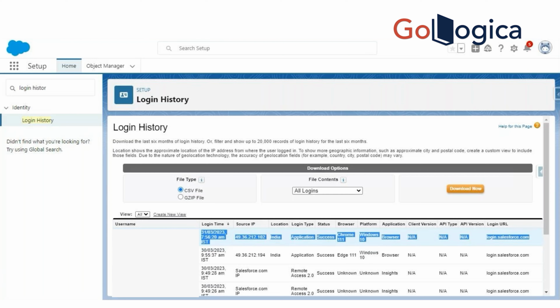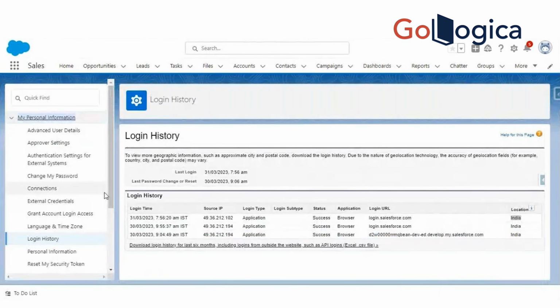In that case, this will help us: if a user is blocked from logging in for some reason, I would be able to know why that user is blocked. And if any unauthorized user tries to log into Salesforce, I would get a notification alert that a user tried to log in from this particular IP address, and then I can block that IP permanently. So from next time, if any request comes from that particular IP, Salesforce will not entertain it. Get it? Login history. These are login details, login information.